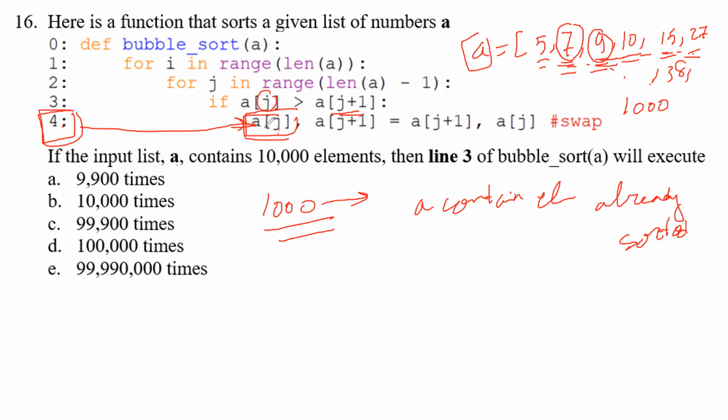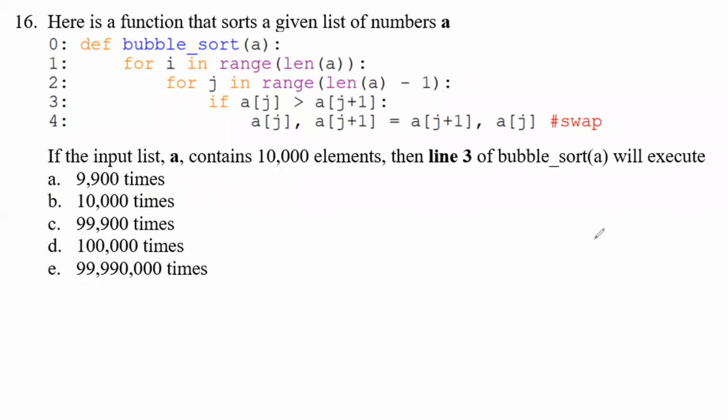0 times. I'm going to go here only if this condition is true, and this condition is going to be true no time. Why no time? Because A is already sorted. I'm going to swap the two numbers. When the number, so look at it, I have 3 here and I have 1 here. Am I going to swap them? Yes, I want 1 to be here and 3 to be here. So I'm going to swap here if this number is greater than this number.